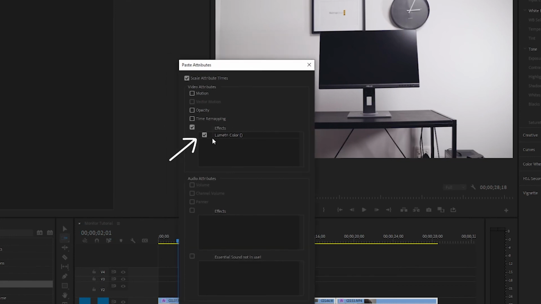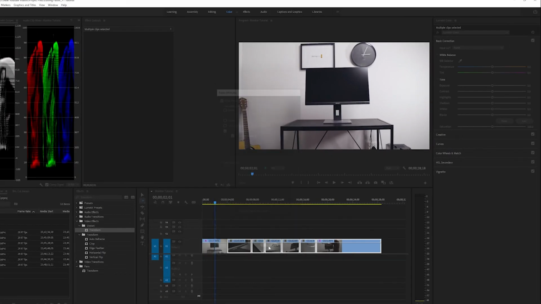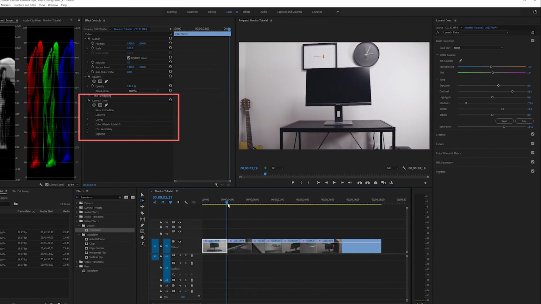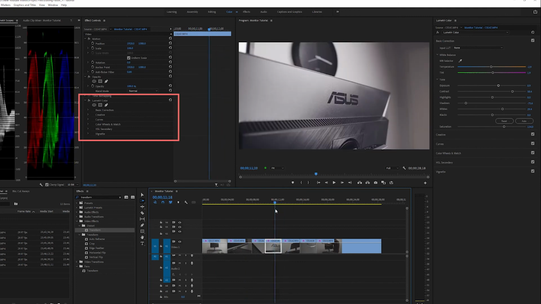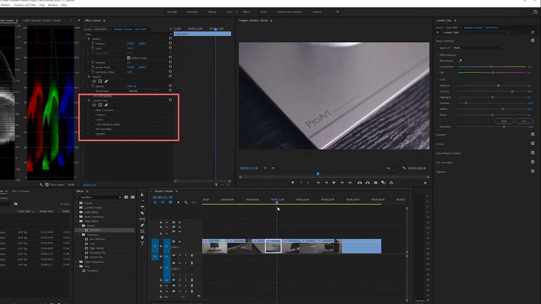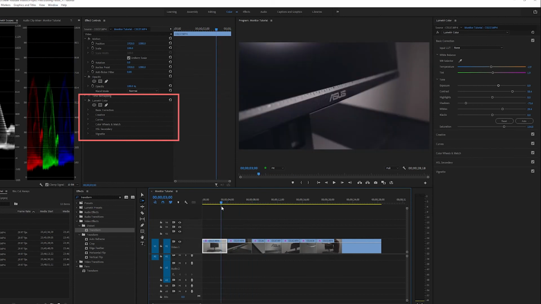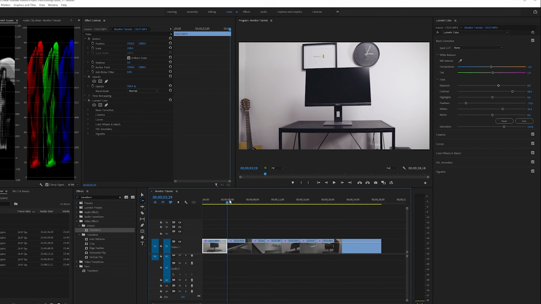Make sure you've selected only the effect that you would like to apply and then click on OK. And now all the other clips have that same effect. Bear in mind that this has been applied to the clip instances effect controls, not the source clips, unlike the first example. Both methods are really good and effective depending on the timeline that you're working with.